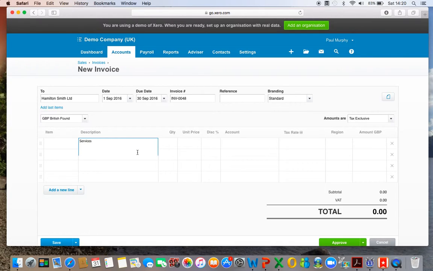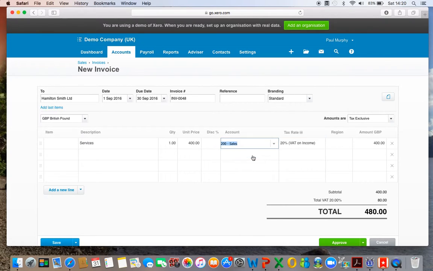So I'm just going to put a quantity of 1. You always need to put a quantity even if it is a service, but you do get used to that after a while. So I'm going to make a £400 sale, and I'm going to allocate it. Account is where it's actually going in your figures. So here there is just one account for sales, but there could be 5 different items in this list, depending on how you want your financial data to be presented. So at the moment, let's just put this to sales.